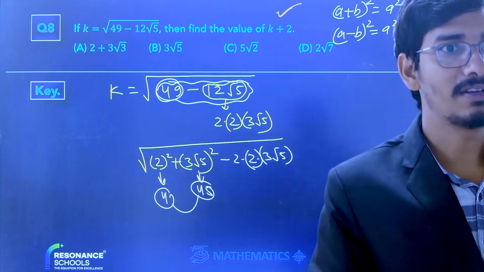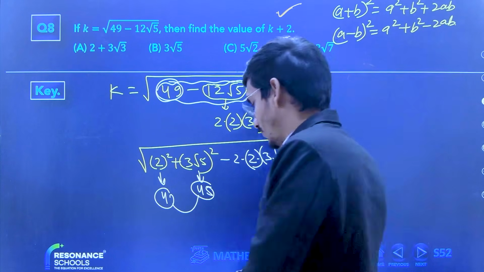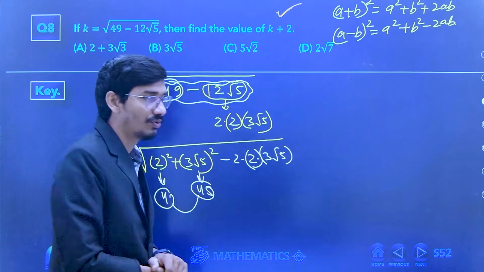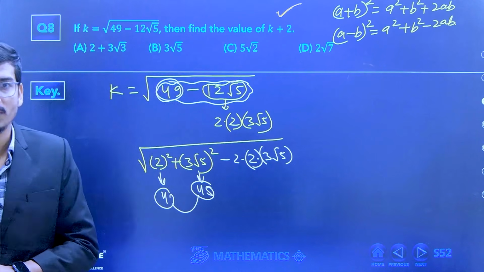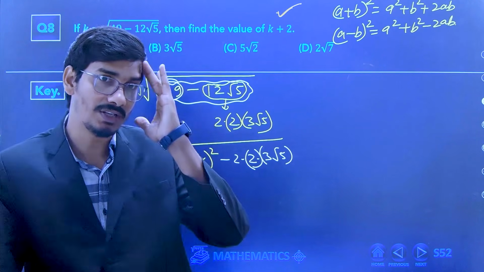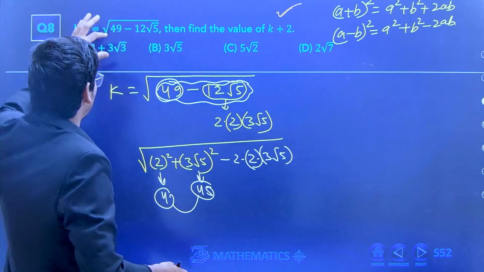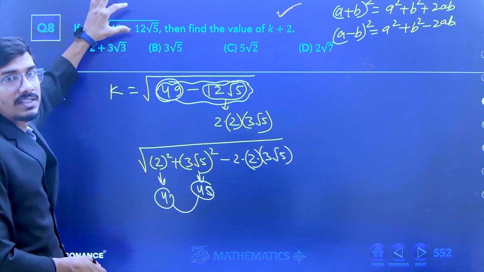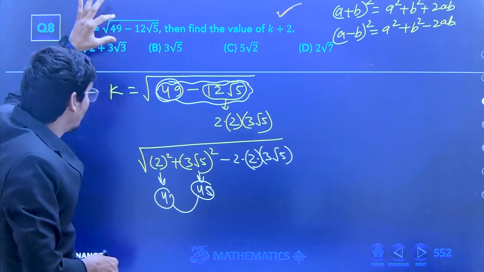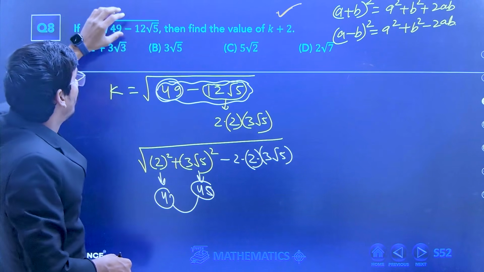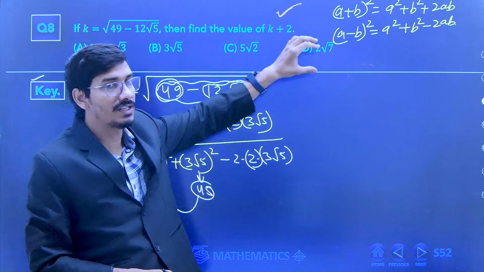Beta, without these combinations, we will not be able to solve this question. These types of questions also came in the advanced exam. One answer is coming like this in the advanced question paper, but after simplification, the answer is given in this form.